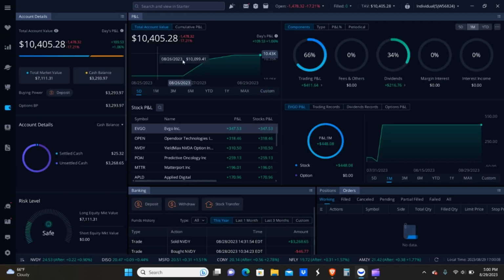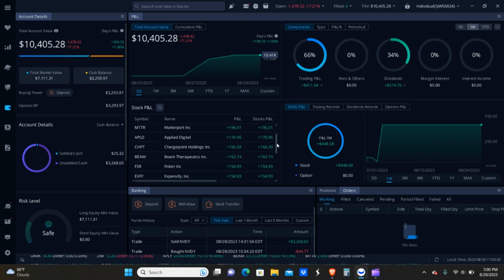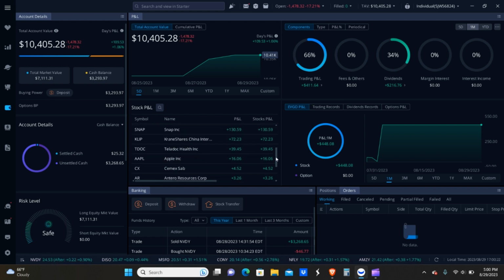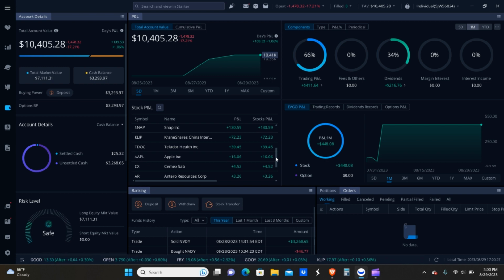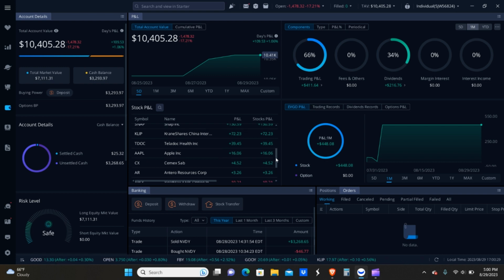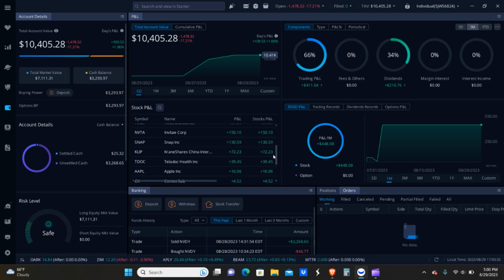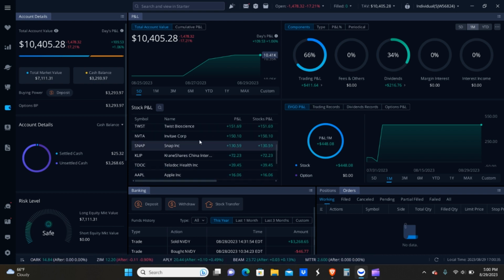So I'm going to go ahead and pop my account up here in Webull. As you guys can see, my current account value, I've got some dividends in there, which you guys know I have CLIP and other things in this portfolio. But what I want to show you guys is all the different profitable trades that I've had over the last, I'd say about 4 months, because I opened this account right around April, May timeframe. So I've made some profits here on some of these swing trades.